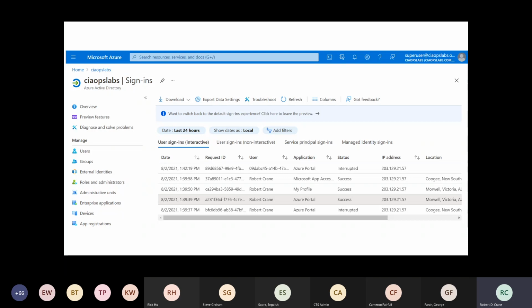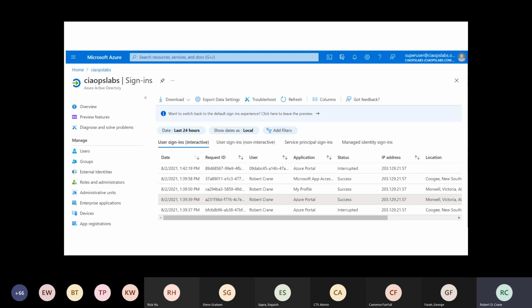It's going to save Microsoft disk space, processing power, and so on. So at the end of the day, you should turn it on. It's no additional cost to enable all this stuff, and it gives you a hell of a lot of information. So again, make sure that that is turned on.